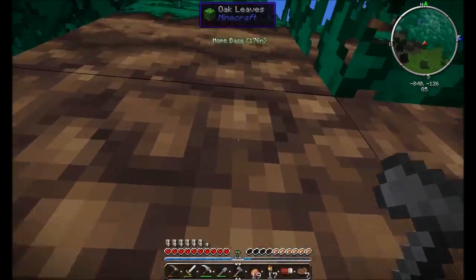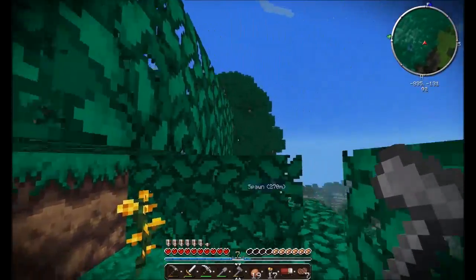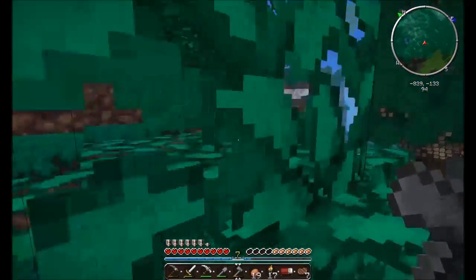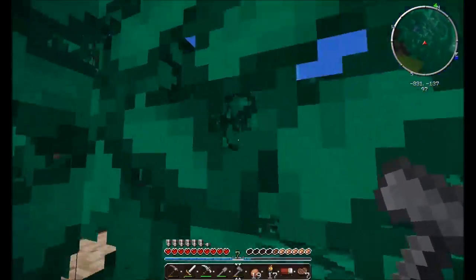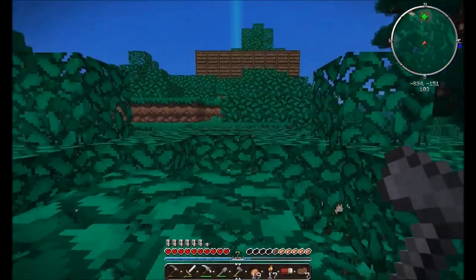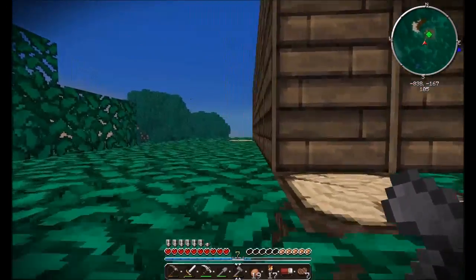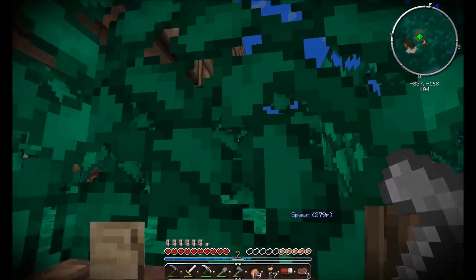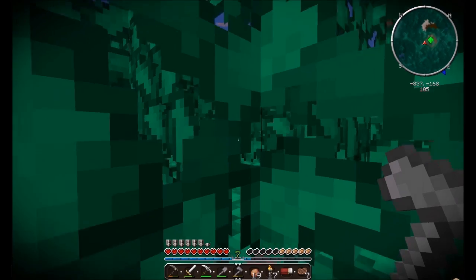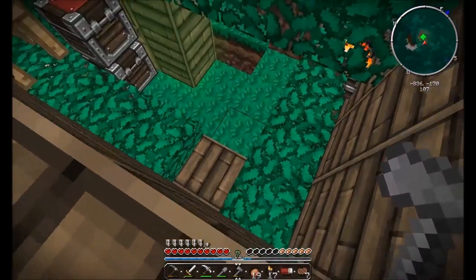We're going to use this spider form to our advantage as we work our way back to base. That is one heck of a big tree. And there we are. Okay. The only thing we really have to fear in the tunnels now are lava and baby zombies. Dang it. Top. Okay, cool.